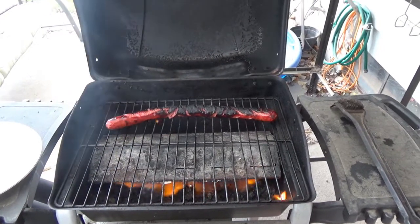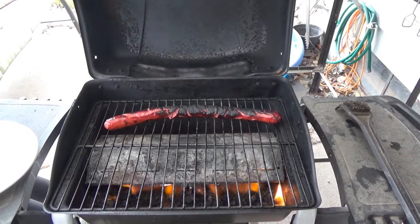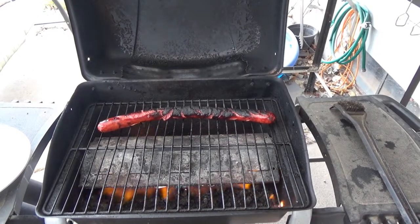I don't want my wife to see it. She says it's not good to eat burnt stuff. So she won't see it. Yep, I'm going to eat it before she gets home.